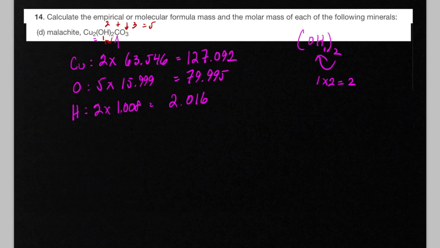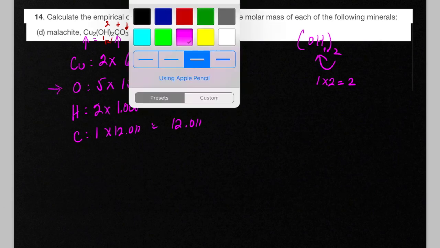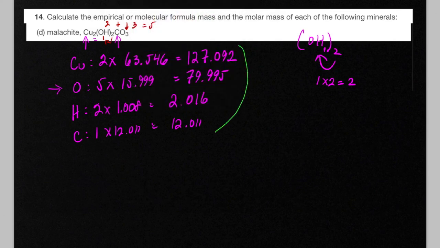Okay. And we have 1 carbon, so this C is carbon. This C is part of the Cu. So we have just 1 carbon. And we have, well, we already counted the oxygens up here. So the last step here is to sum up all of the contributions from all of the elements.